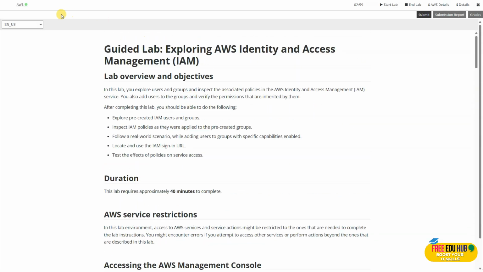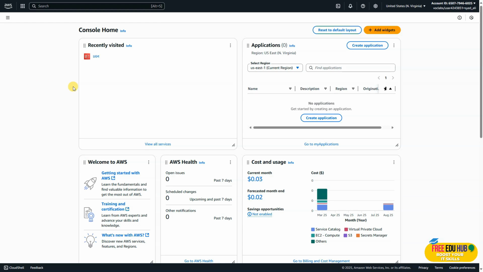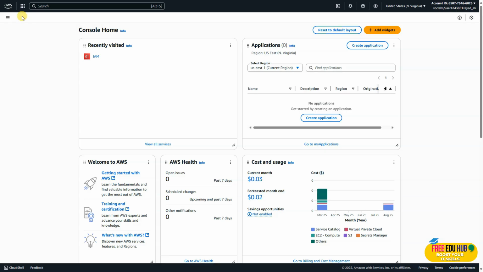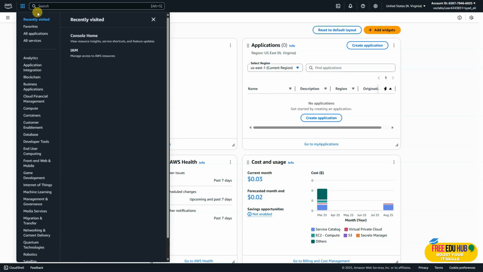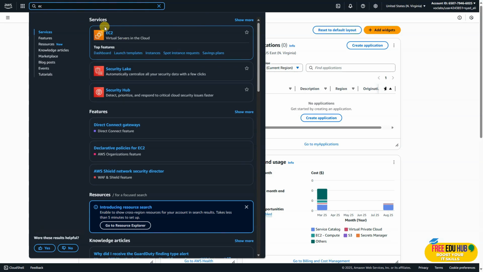Now as you can see, the icon turned green, so we'll click on this one and it will open another window where we'll be able to log in to our console and you'll see some basic interface of this Amazon Web Services. First of all, you'll see your account details, and here you'll be able to see the region where you want to have your virtual instances, etc. And then if you want to learn about different services, you'll click on this one. You'll find them over here. Or if you want to search, you can type in, for example, EC2, etc. It will load the things.